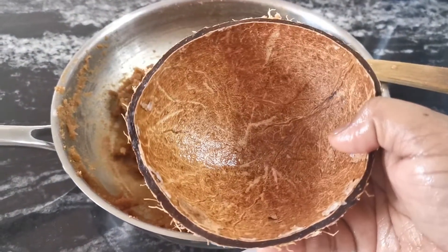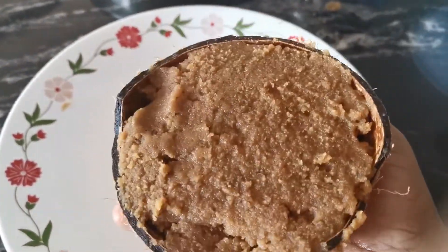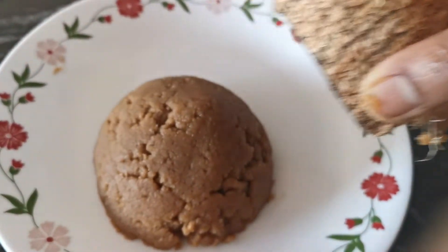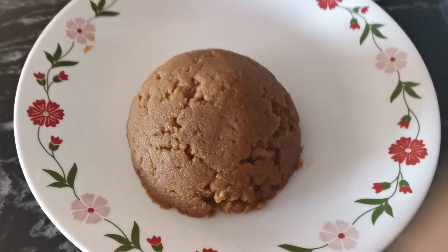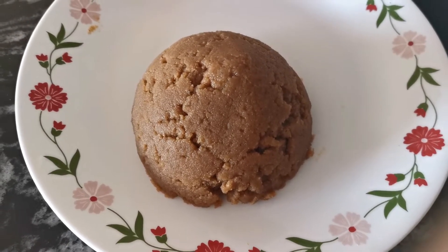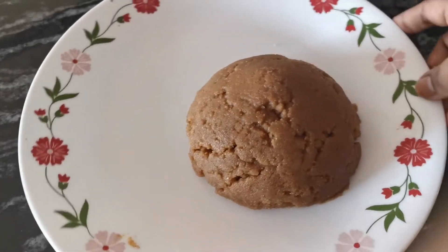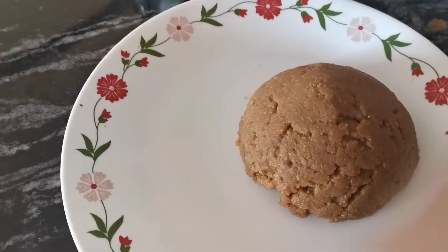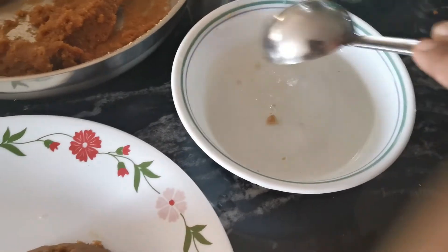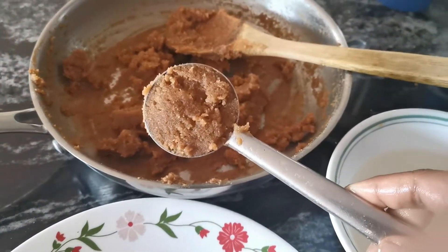We put some oil. We will put the water in it. We will have to put it in the middle. The oil will come easily. Put a soup in the pan — this is the 7-inch pan. You can do it in the same way and put the currant in the same way.